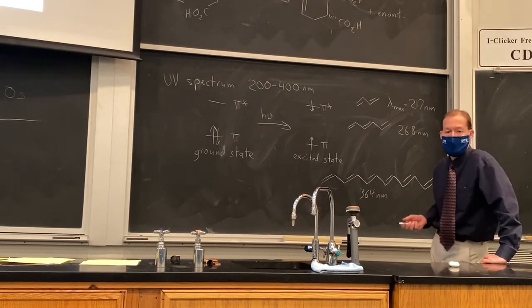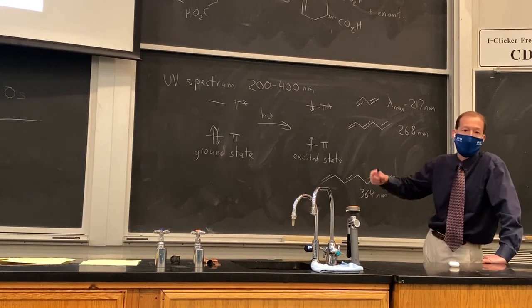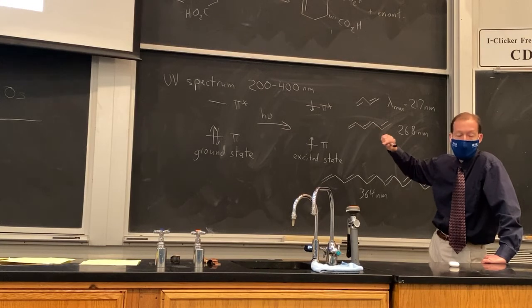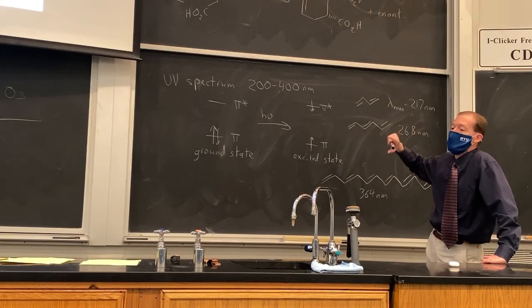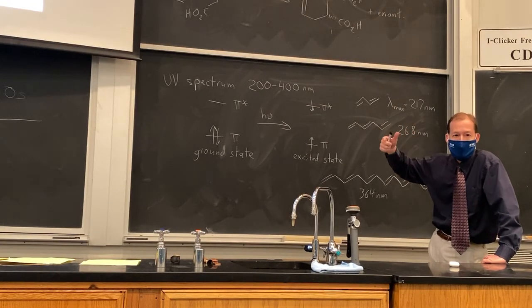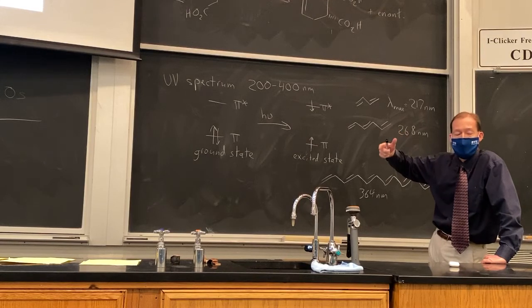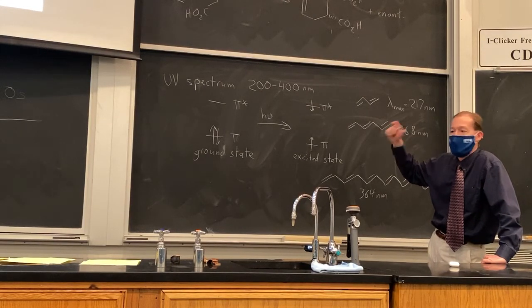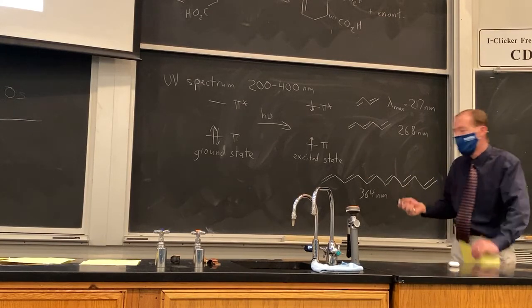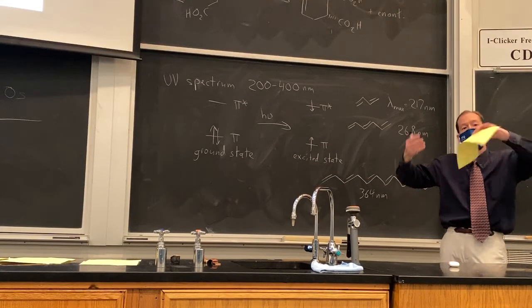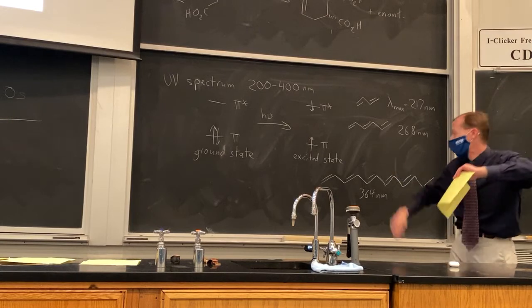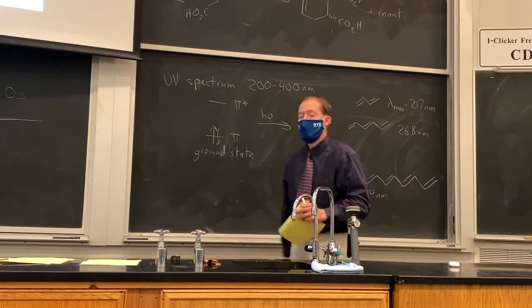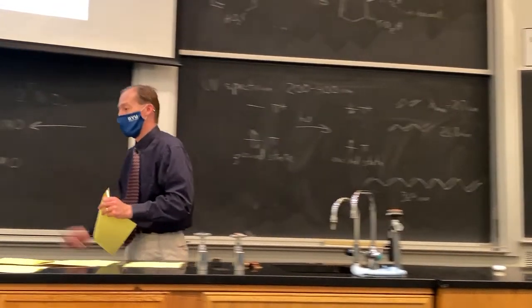One other feature of this is that as we promote an electron from the ground state to the excited state, we're taking an electron from a bonding molecular orbital and putting it into an anti-bonding molecular orbital. So we're actually going to break the pi bonds and allow rotation about the carbons that are involved in the pi bond in the ground state. In the excited state, we don't have that pi bond, so we can rotate. And then when it relaxes back down to the ground state, it reforms. And that is what forms the basis of fission.